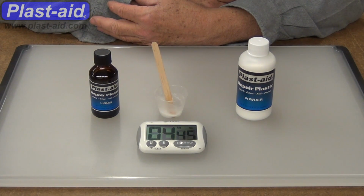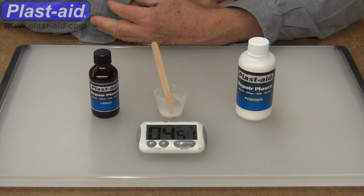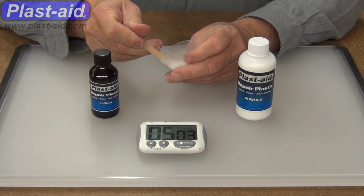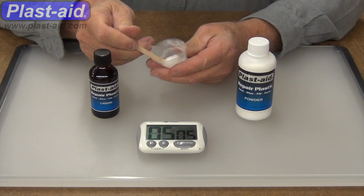As we're approaching 5 minutes, we're looking to get it to the point where we can scoop it out of the cup and pick it up in our hands and roll it into a marble. This will take about 10 minutes from start to finish. We'll pick it up here at about 5 and see how it's doing.